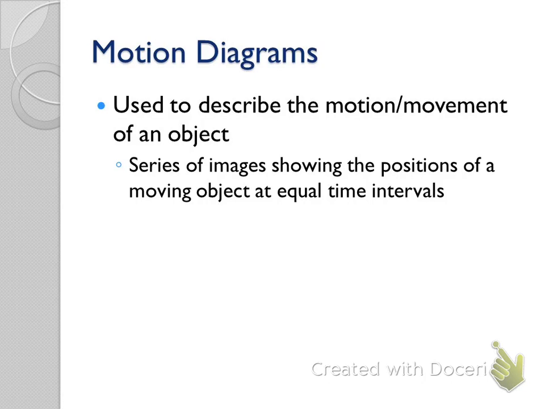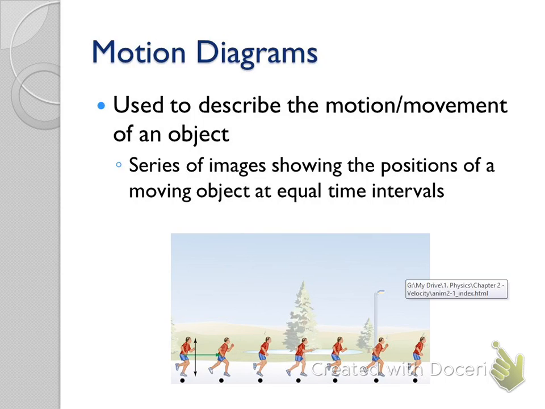Motion diagrams, by definition, are drawings of intervals of time. And so it tells us where our object is at every second. Or with every second that passes, where has our object traveled to? And sometimes we have really regular intervals, and sometimes we have irregular intervals. But here's an example of a motion diagram that has a few more intervals on it. So just take a look at it for a minute, see if you can understand what's happening, and then I want to talk about a big picture.